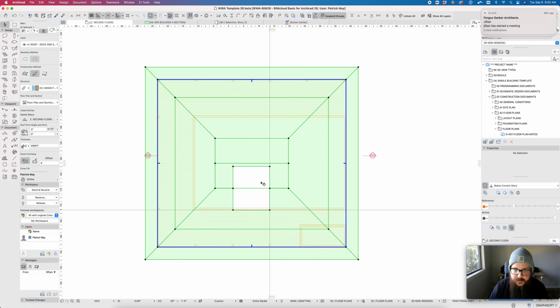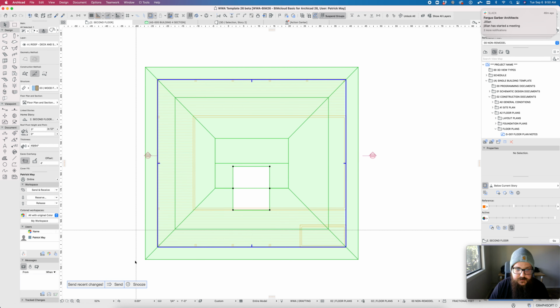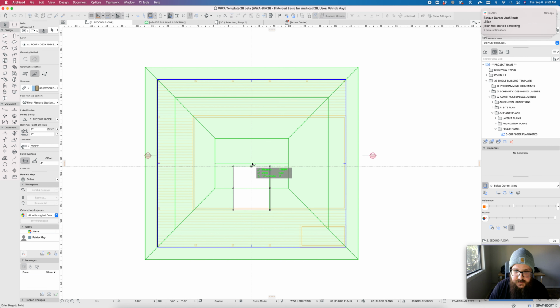Let's just do that. So just like with the slab, I can then grab this and isolate it out. Notice that none of the end or corner nodes on the outside of the roof are selected. It's just this piece right here. So I can see that it's a little offset, so I'm going to use Command D and drag from the center point to the center point there, and then it's centered up. If I drag from here to the ridge, I can see that it's 12 and 3/64. So I can move that 3/64 of an inch up, and then that's exactly 12 inches off my ridge.